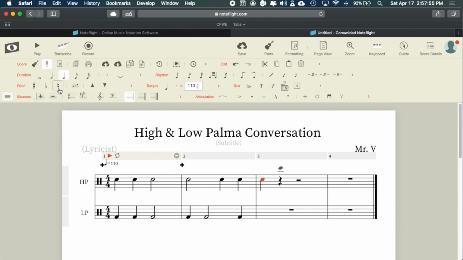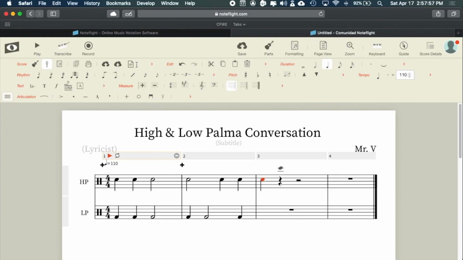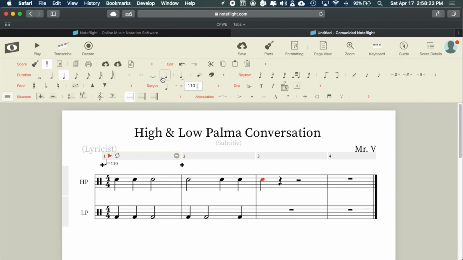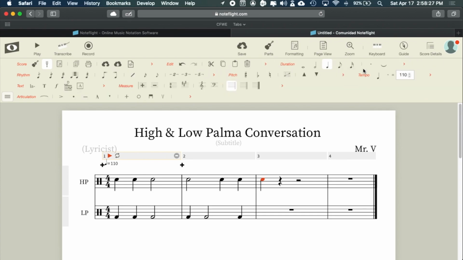All right, well, I did something a little bit weird there. I'm going to just have to figure, oh, there we go. So that button there. Okay, so these little arrows here, they expand other options that might be in there. So let me see now if I can find a way of turning a note into a rest.